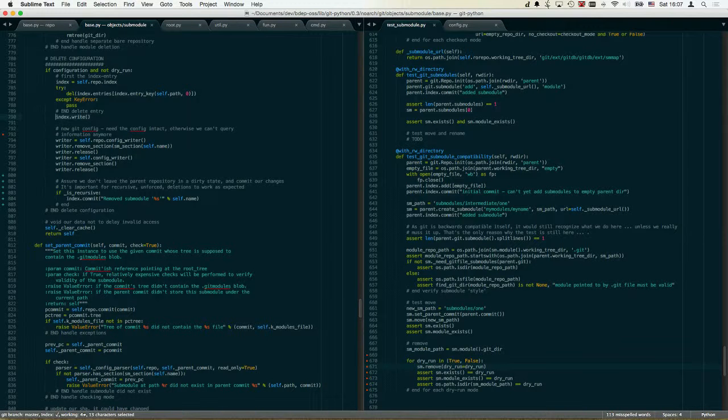No, wait, it's the repo config writer. Yeah, that's the one. So our own actually uses the index because we'll add the git modules file to the index after deletion of ourselves. So the question is still why it's not being picked up.